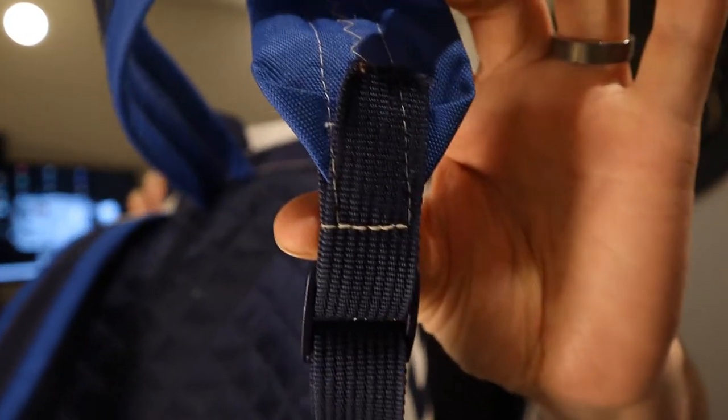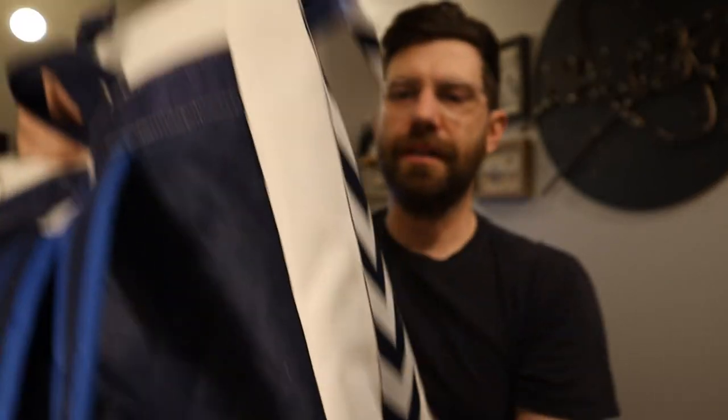There's a misaligned seam here. This is already starting to pull out. So yeah, like I've said, I've already made some repairs to this, and apparently I'm gonna make more because I would like to keep this bag going for a really long time. So that's this week.